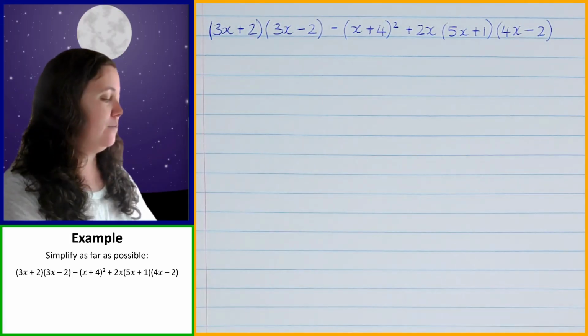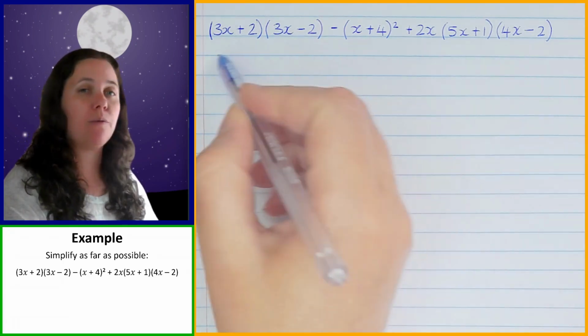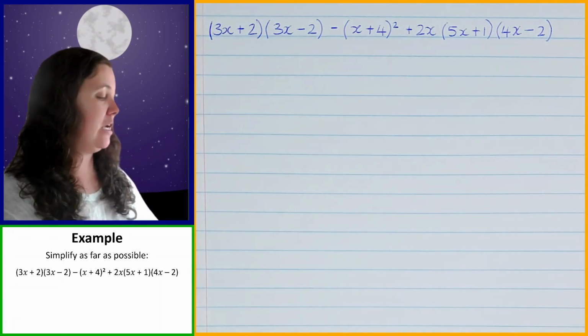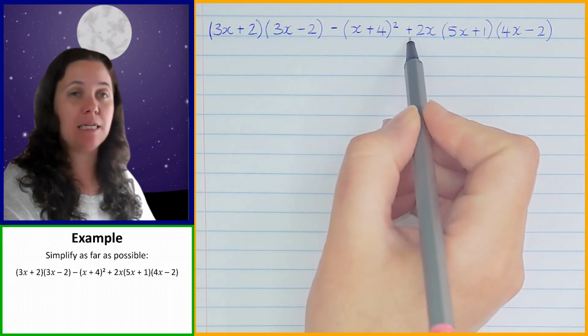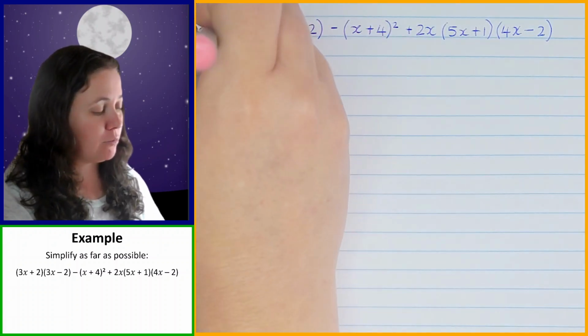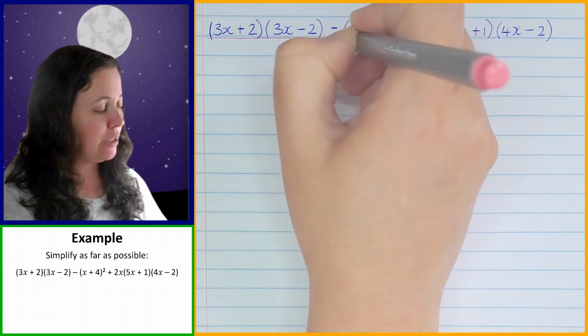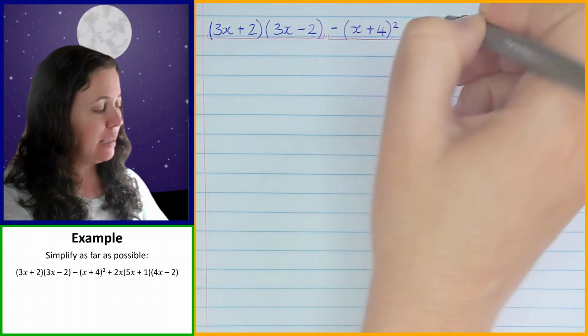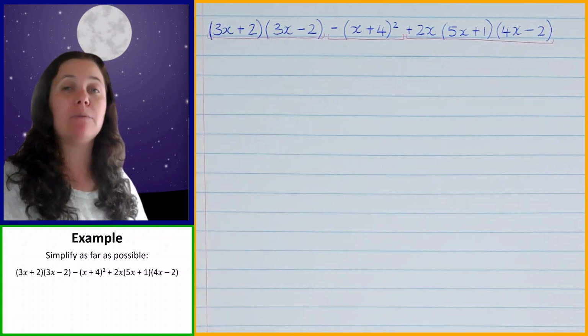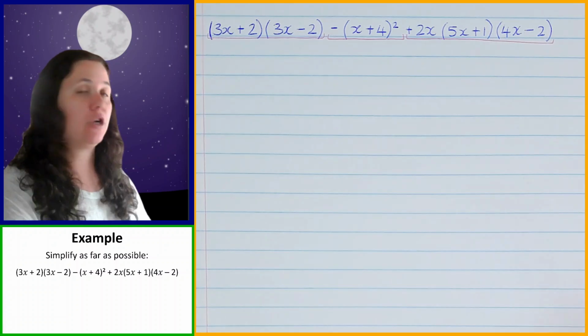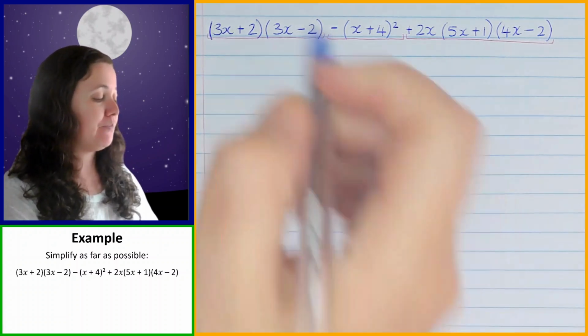Okay, so first of all, when you have a question like this with multiple terms, because you can see over here, I've got a minus that isn't inside brackets, and here I've got a plus that isn't inside brackets. So I've got multiple terms here. I've got a term over there, then another term over here, and another term over here. So what we need to do is simplify each of those terms, and then we can collect our like terms and combine them to simplify it all the way.